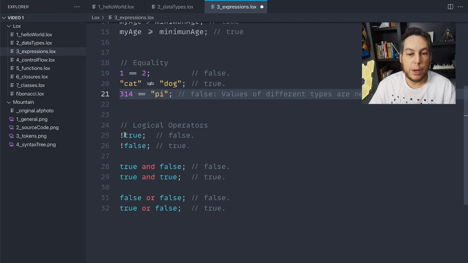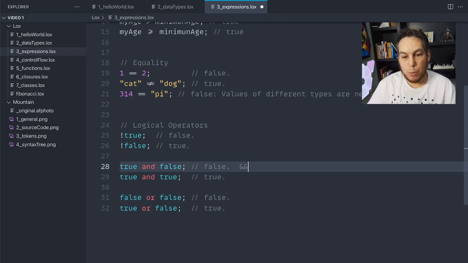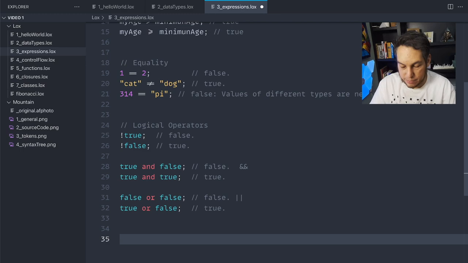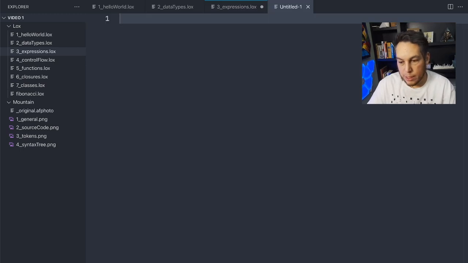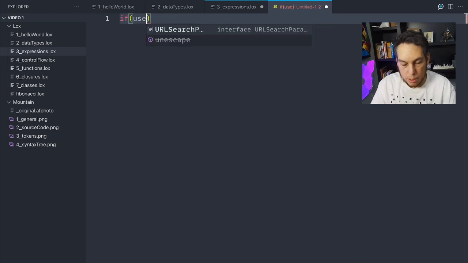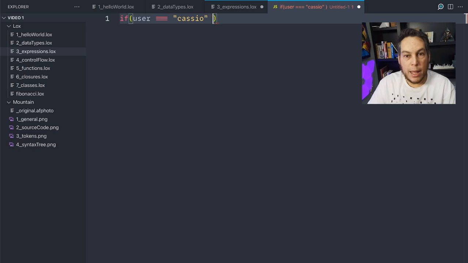Also, logical operators, exclamation to negate, and the keywords and, or. In JavaScript, the and operator is that, and the or operator is that. You would do something in JavaScript like, let me open a JavaScript file here. Let me set it to JavaScript. So in JavaScript, you would do something like if, let's just come up with some variables. If user equals CEO, and I can use the and operator with double ampersand and the or.